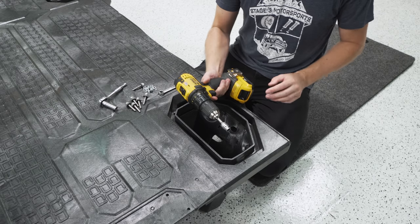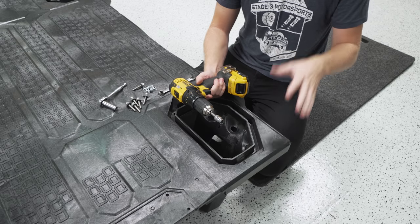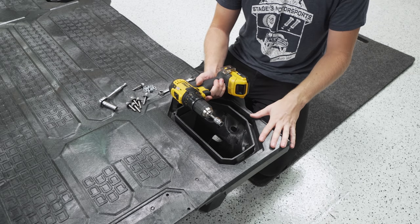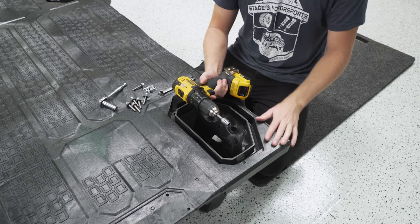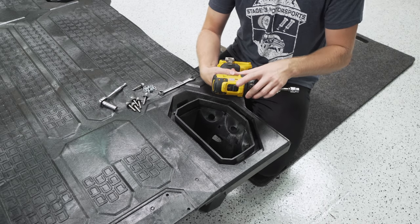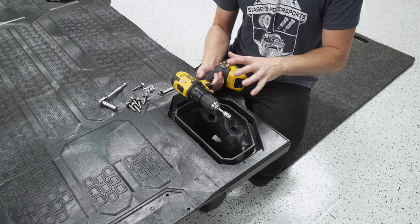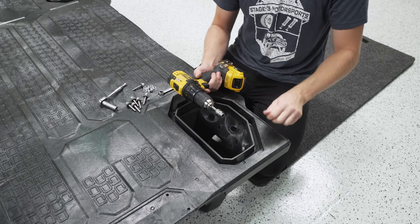Now, before I go nuts here, I know some people are gonna freak out if they see me using a drill on this because Deck does say that they don't want you to use power tools when assembling their systems, but they do actually put a note in the instructions that if you're gonna use a power drill, you just need to set it to low speed. So we have it set to a 1 here, and then you're gonna wanna set your clutch really low as well because you just want it to basically do the equivalent of hand tightening each bolt.